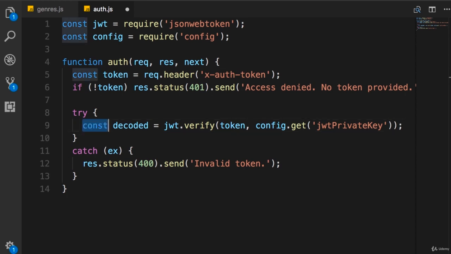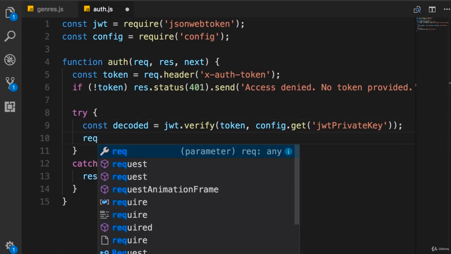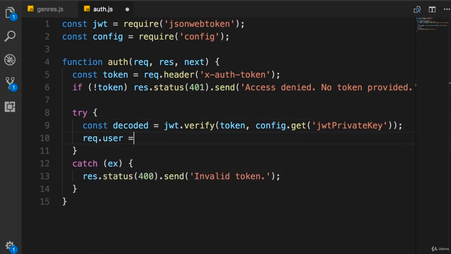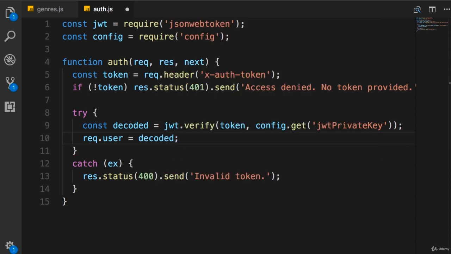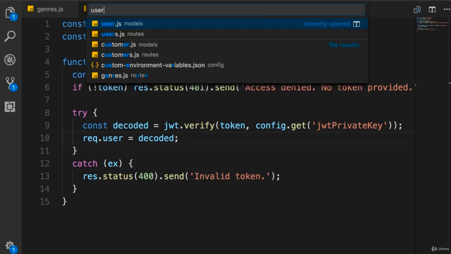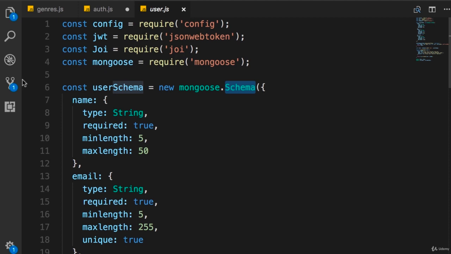Now back to the try block. Here we have the payload. So we can put that in the request. So our request object, we add the user property to it, and we set that to this decoded. So earlier, we put only the ID of the user in the payload. Let me show you. So let's go to our user module. Here's our user schema.